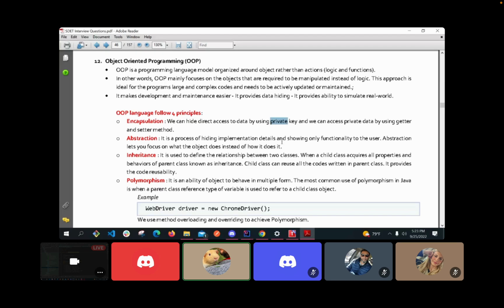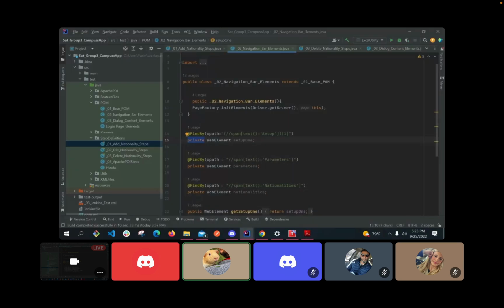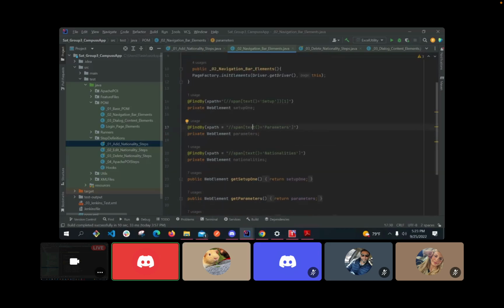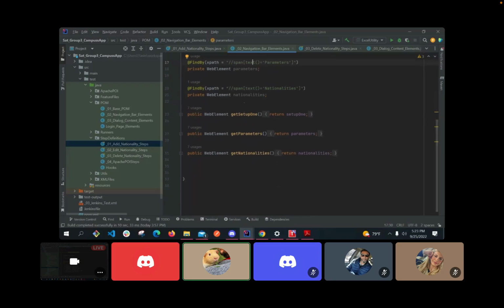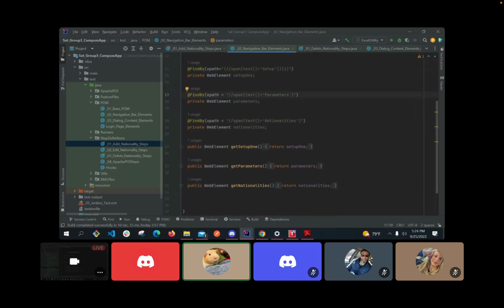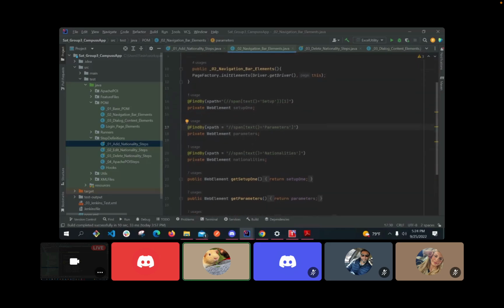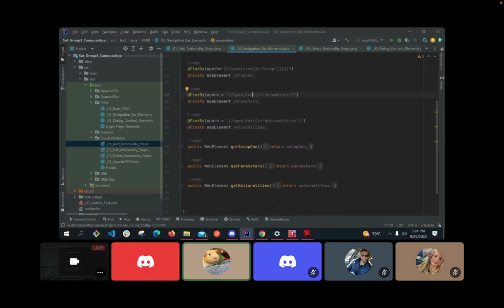Can I ask you something? Today, when I was working on my coding, what I noticed is that in order for us to access the private, we need to use getter setter, right? Exactly. But let's say instead of using getter setter method, can you use public void? Just for an example, you'll be able to pick up that setup, and then you could use that function.